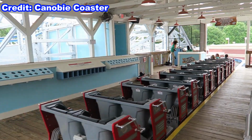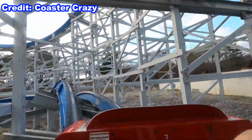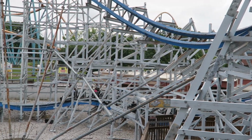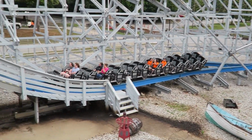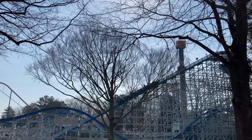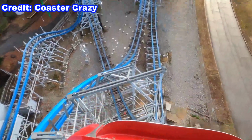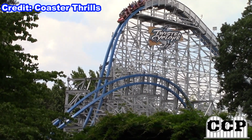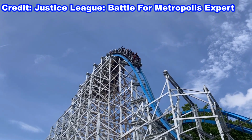After leaving the station, you have a small prelift, which uses your slow speed to help give you sideways airtime. This isn't too complex of a prelift, but enjoyable for the various forces that you'll feel while traveling over this area. Then you'll travel up the lift hill that doesn't appear too intimidating at only 100 feet, but this drop is solid, especially because of how it turns to the left and gives you an extra jolt on the way down.